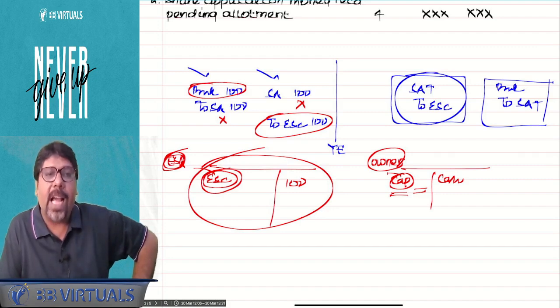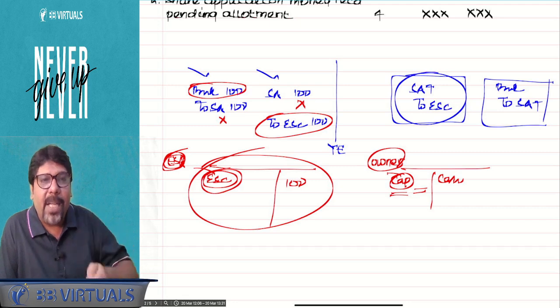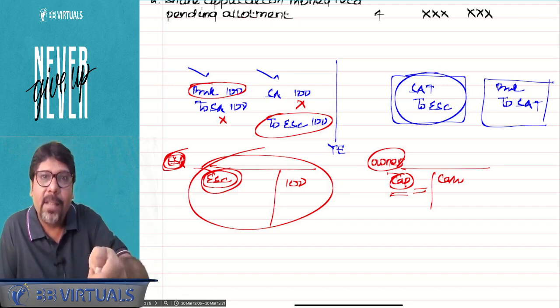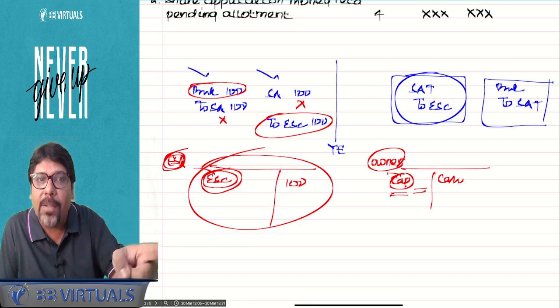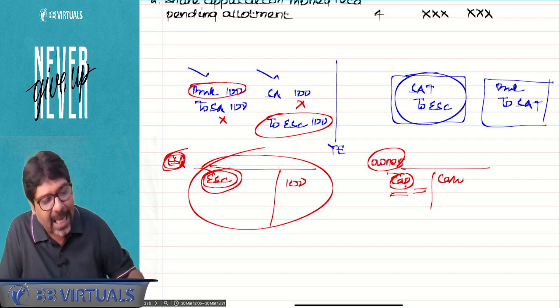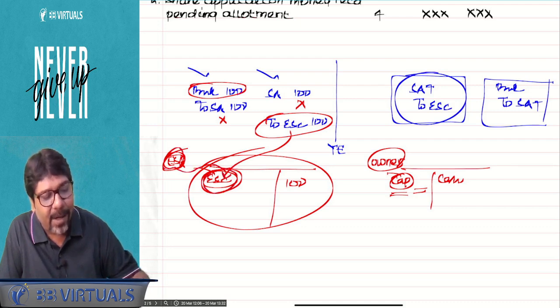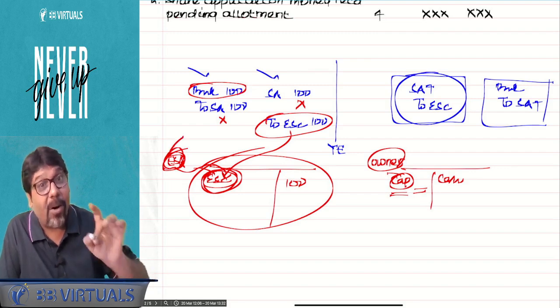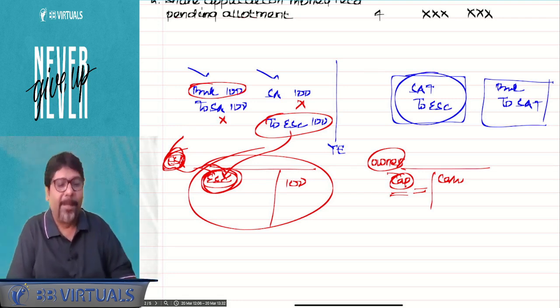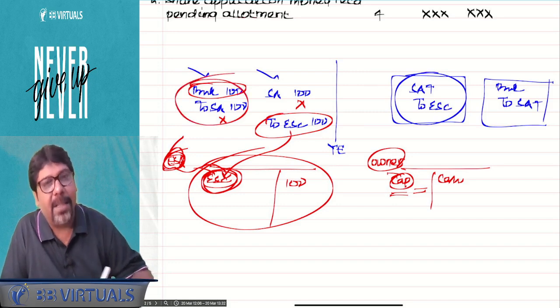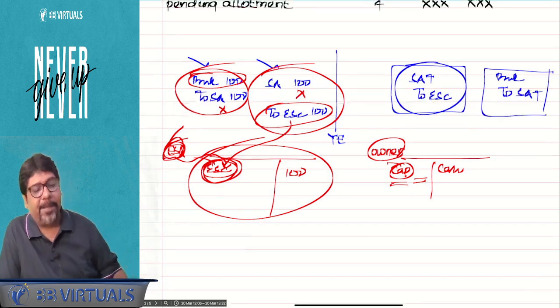Equity shareholders will have equity shares. That means the company has given them shares. If the company has given them shares, that means shares are allotted to them. That means in this entry, equity share capital will come in the balance sheet. If it comes in the balance sheet, there has to be an equity shareholder. If there is an equity shareholder, he has already got equity shares. That means shares are allotted or not allotted? Allotted. That means, beta, this is the application money received and shares are allotted.